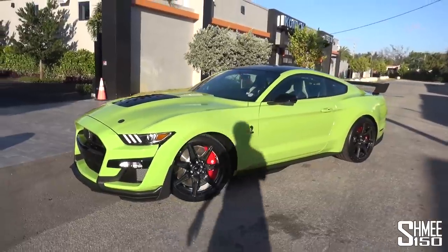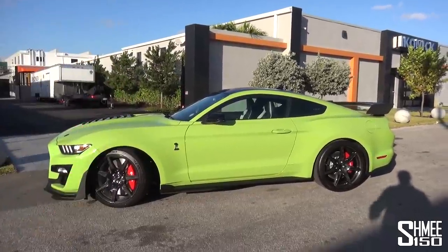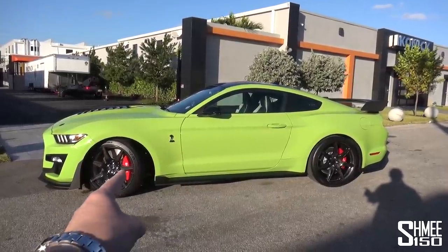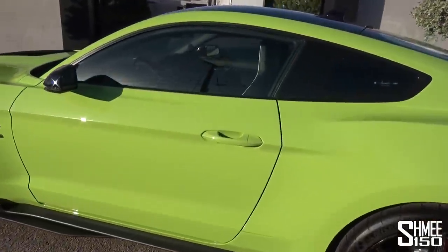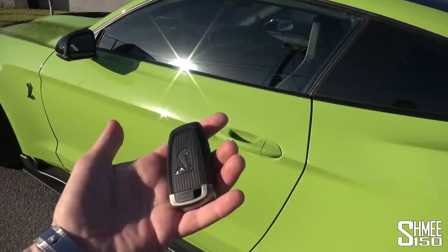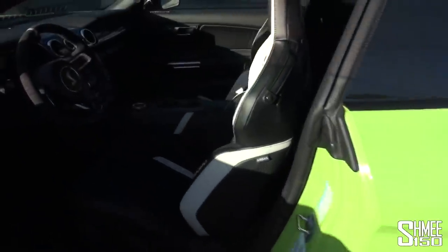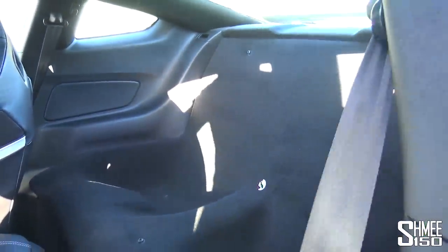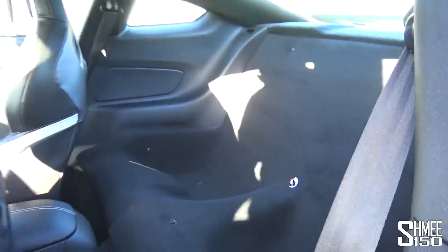One other thing about this car — it is a very similar colour to another former Shmee-mobile. The PTS Gelbgrün that I had on my 911 GT3, the 991.2, is a really similar colour to this, the Grabber Lime. And the GT3 also had the red brake calipers, so we've got an overall pretty similar look. I'm going to step on board and start it for the first time myself. The key is the same as my Ford GT's key, just with a different logo on the back for the Shelby. Inside we have those white accents on the Recaro sports bucket seat. If we fold this forward — behind there's no room for any passengers. You can actually replace this and reinstall the seats that have been deleted for the carbon fibre track package. Maybe we could fit a little bit more luggage.